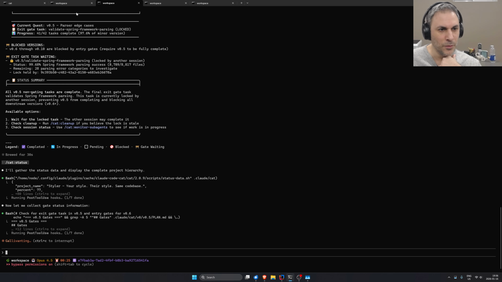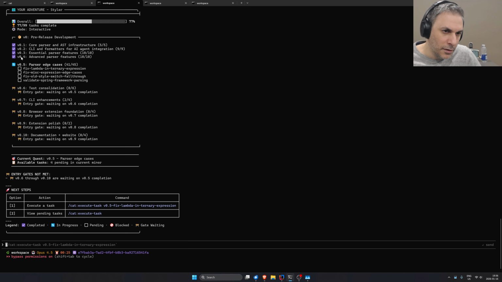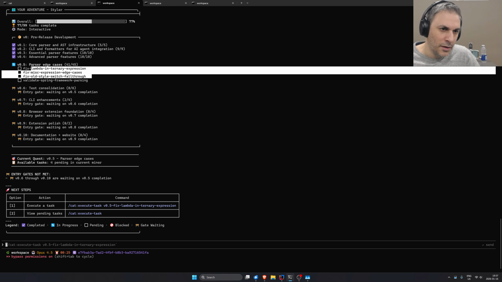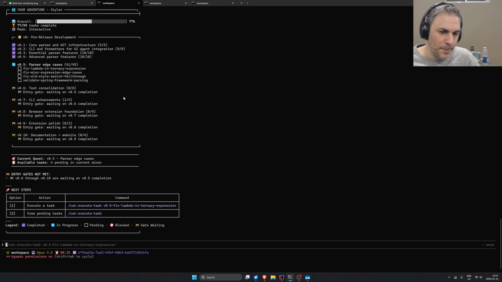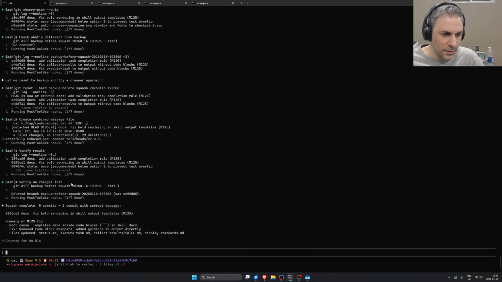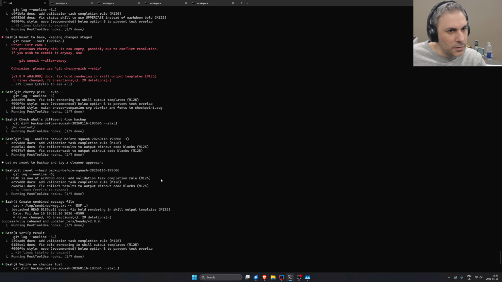This is still fixing bolts. Okay, and sure enough, our exit gate is back in play. We have three new tasks in front of it. Yeah, and I'm just going to see, maybe I'll be able to show you 3 tasks running in parallel, but let's see what happened.